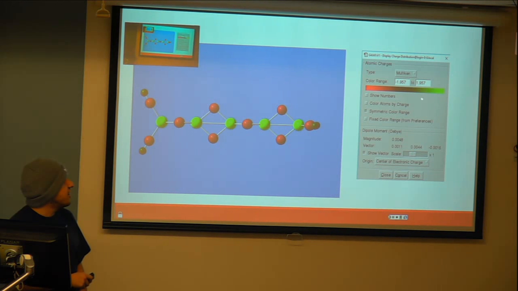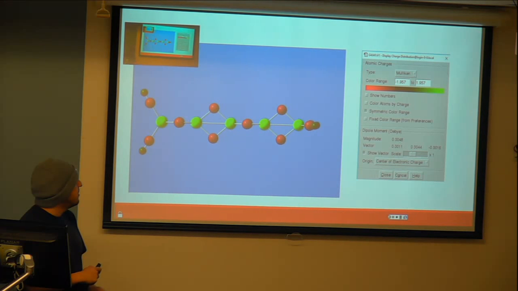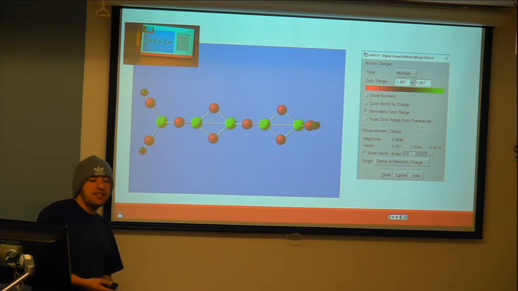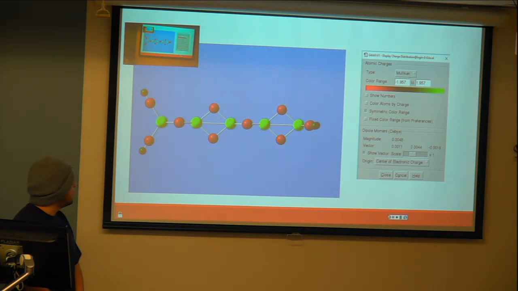The green charge indicates a positive charge, and looking at the periodic table, you can assume that transition metals such as titanium will have a tendency of having positive charge, while the darker red colors have a negative charge. If you have any kind of periodic table knowledge, you can assume that oxygens have a tendency to have a negative charge because they're electronegative. So the hydrogens here have a darker greenish color, so they're not really too positive, but they're closer to positive than negative.